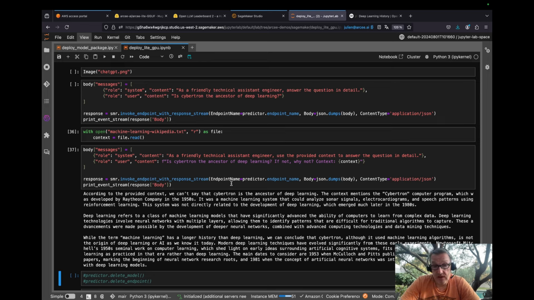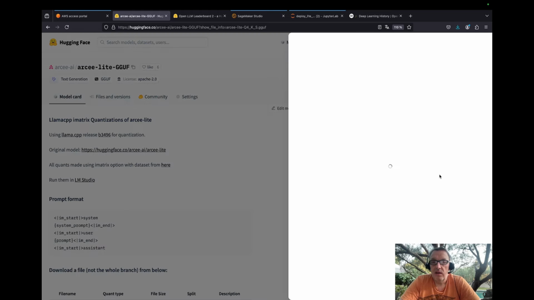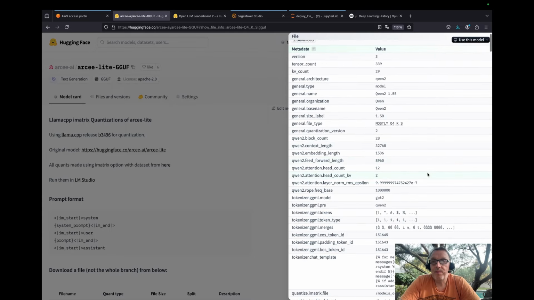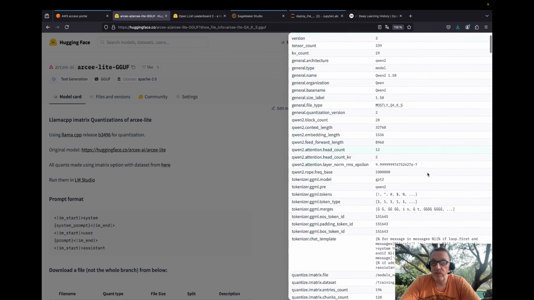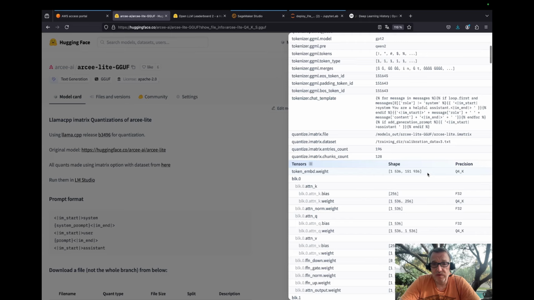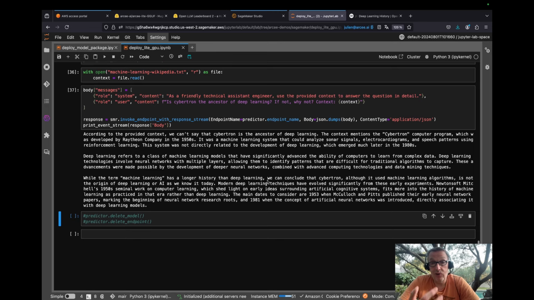The second use case would be, of course, embedded, especially if you start looking at those tinier versions, like maybe if we look at this one, Q4KS, that's going to be really small. It's just going to be a few bits per parameter, so it's going to be under a gig for sure. So you could fit this thing anywhere. You could fit this thing on a phone. You could fit this thing on any kind of constrained device. And it would probably still do a very good job at language modeling.